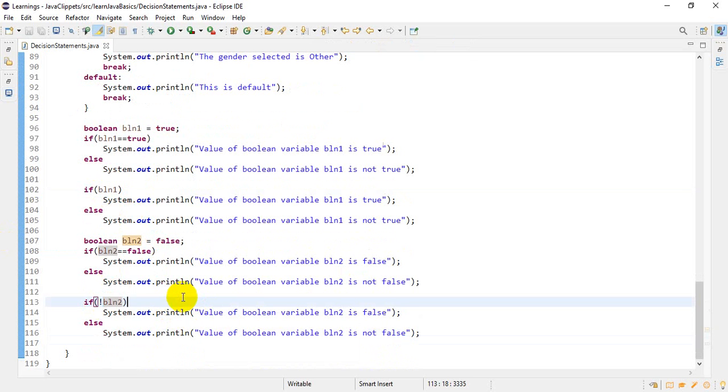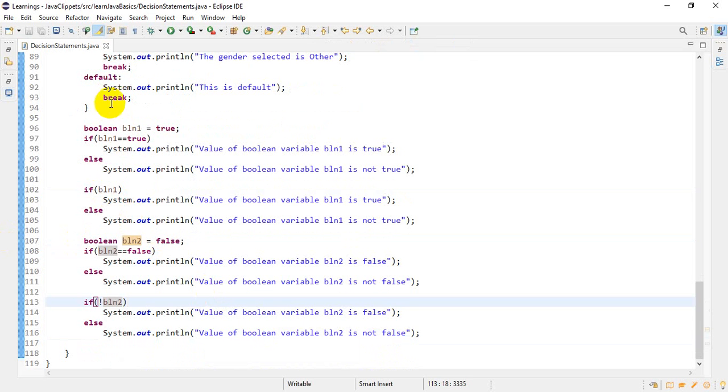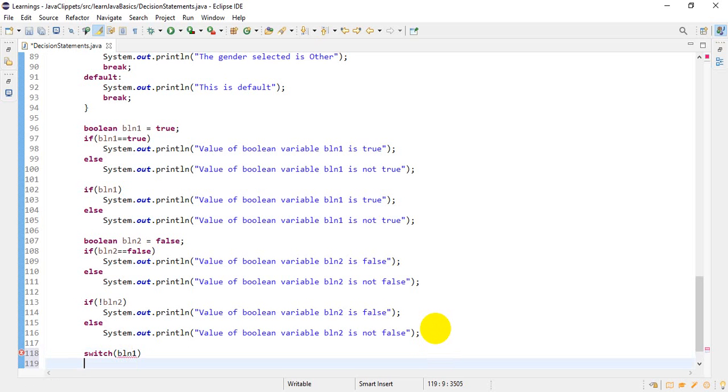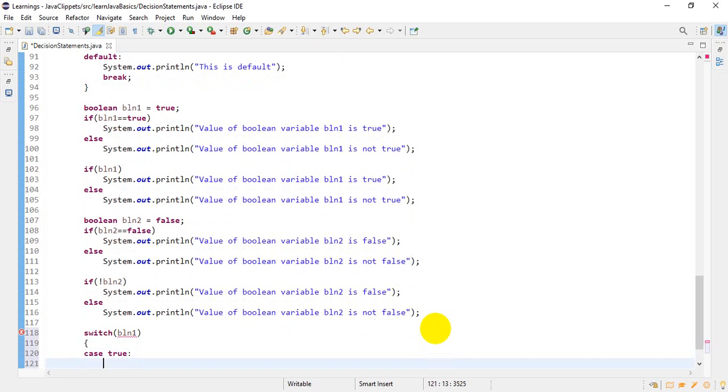So this is how you can take care of Boolean values also. Let's try this in a switch case. Switch BLN1 and case true colon, let's write sys out "the value of".